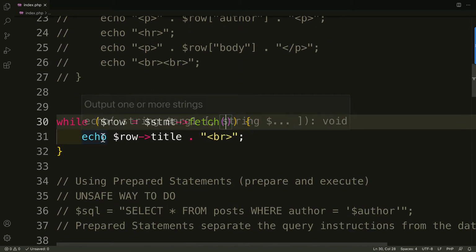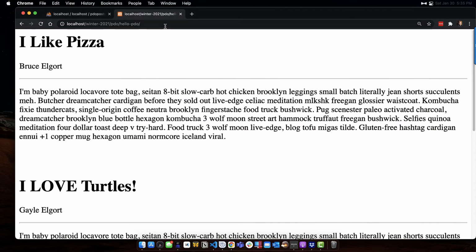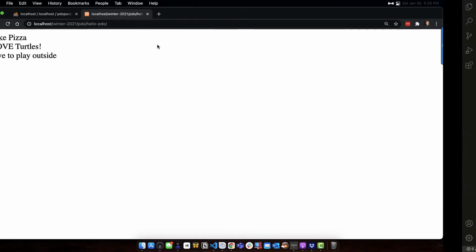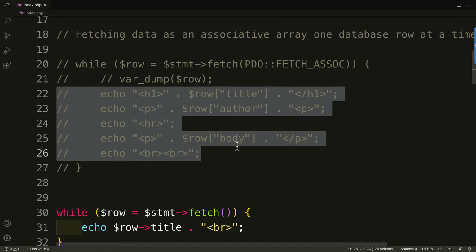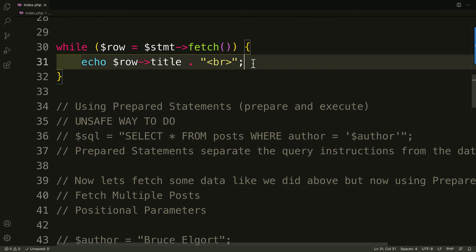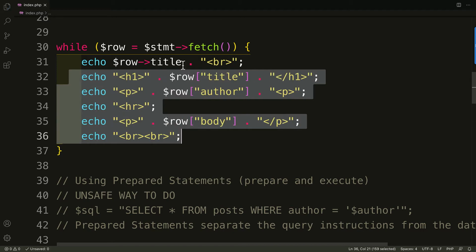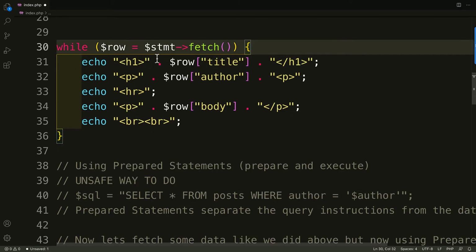So what I can do now is fetch a row, assign it to the $row variable, and then get the title. So here we go, and there it is. That's the title of all three. In fact, just because I like all of you, I can take this stuff right here and show you how I could uncomment these rows and change this notation.